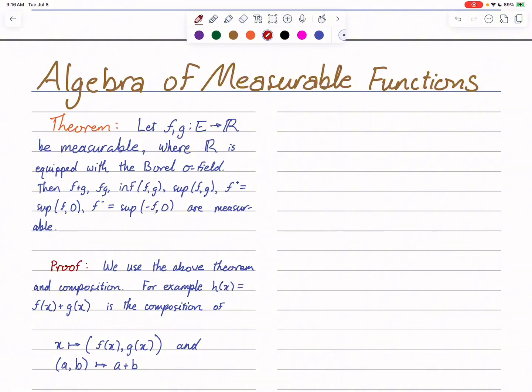Okay, let's now look at another theorem. So we're going to take some two functions that share a common domain E, which is going to have some associated sigma field, which we'll call A if we have to talk about it, but we may not. In any case, it will take values in the real numbers and we'll assume it to be measurable. Keep in mind, whenever we talk about a function being measurable and its range is the real numbers, then we're talking about the Borel sigma field. That's the sigma field put on the range.